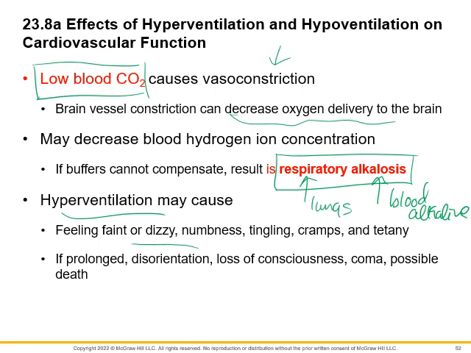Hyperventilation, you can feel dizzy, there's numbness, tingling because your brain's not getting enough oxygen, right? You can lose consciousness. Your body says, well, if I have to fight gravity and I'm not getting enough oxygen, I'm going to pass out, and then maybe I'll have an easier chance of getting oxygen to my brain. Could put you into a coma and even possible death.